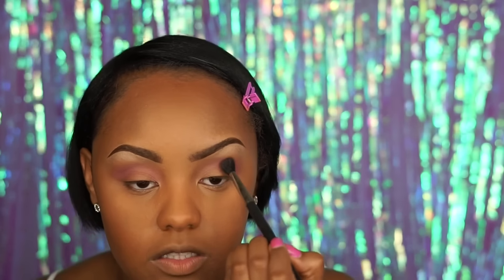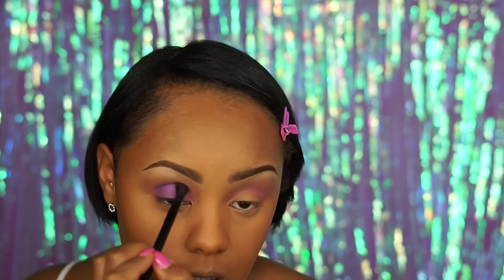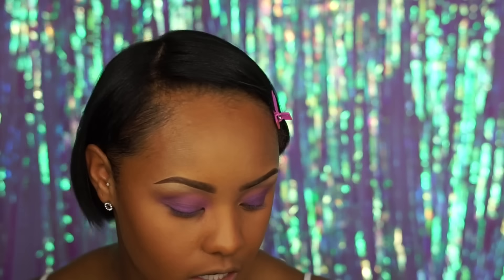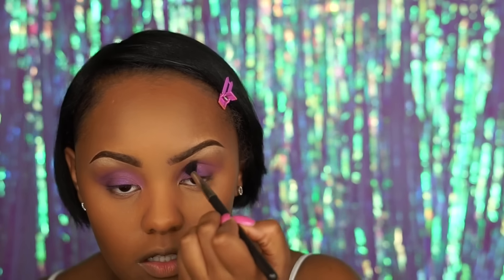Now for the fun part — I feel like I have enough pink on my eyelids to get me breast cancer awareness month, so let's keep going. I'm going to take this Anastasia Beverly Hills shadow brush, spray it with some Fix Plus really good, and then go in with my favorite color from the palette: the shade Wham Bam. I'm not putting it in my crease because I really wanted it to just blend into the crease. Have you ever used Two Faced shadows? They're so pigmented and not all powdery and dusty — these Two Faced shadows really don't fall out everywhere, which I really like. I'm taking my 224 again and blending that in.